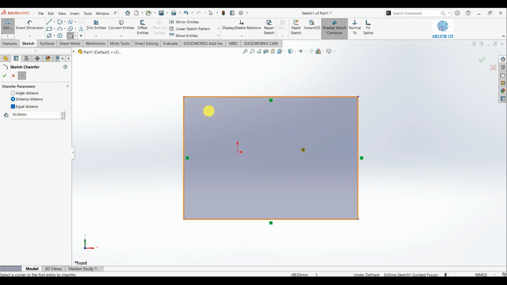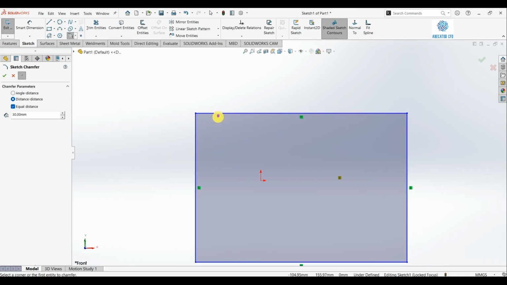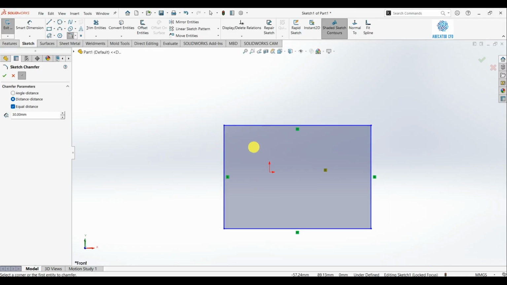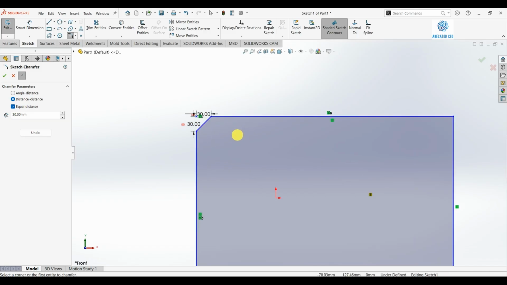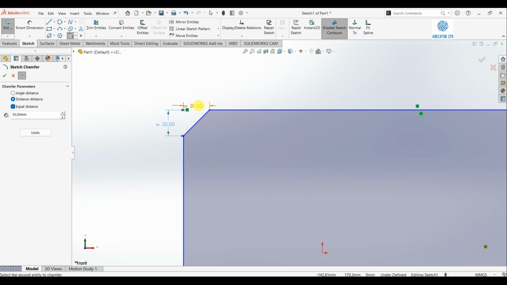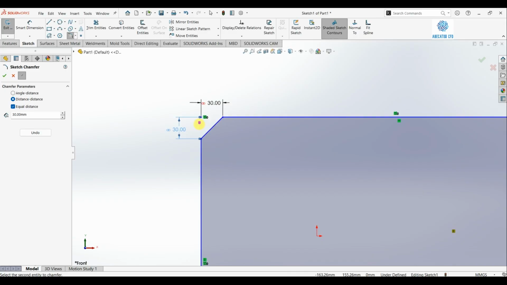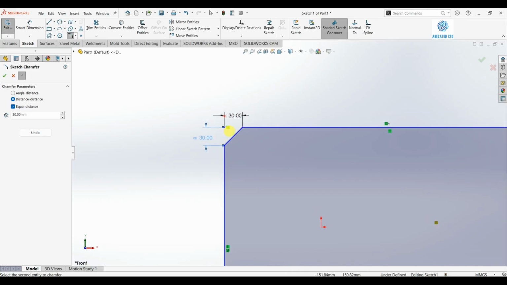Like fillet, chamfer is applied on corners. For example, click this corner to preview a chamfer on the sketch. You can see a bevel preview. Here it is showing 30 millimeters on both sides. With equal distances on both edges, SolidWorks creates that chamfer shape. If you want to change it, you can undo. Then enter a different value. Preview first, then OK. Good for straight edges.